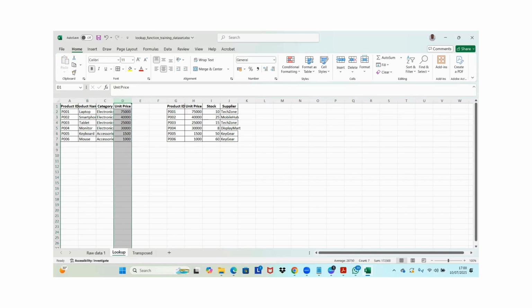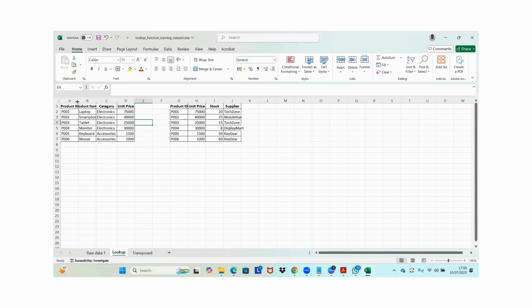Format brush, I use this brush a lot. It's a painter, it copies formats, say text formats, and paints them in a different cell. So you can practice this and your tables will also look nicely. If you want things to be seen, for example, I'm not able to see this product name properly, right? And the smartphone is not being seen and all that.